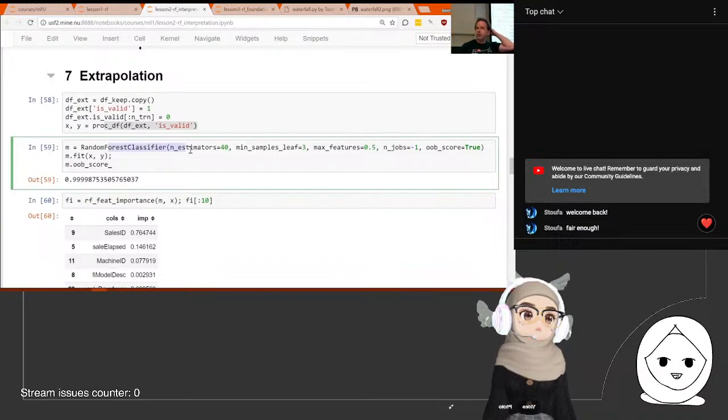And so if your variables were not time dependent, then it shouldn't be possible to figure out if something's in the validation set or not. This is a great trick in Kaggle, right? Because in Kaggle, they often won't tell you whether the test set is a random sample or not. So you could put the test set and the training set together, create a new column called isTest, and see if you can predict it. If you can, you don't have a random sample, which means you have to figure out how to handle that.